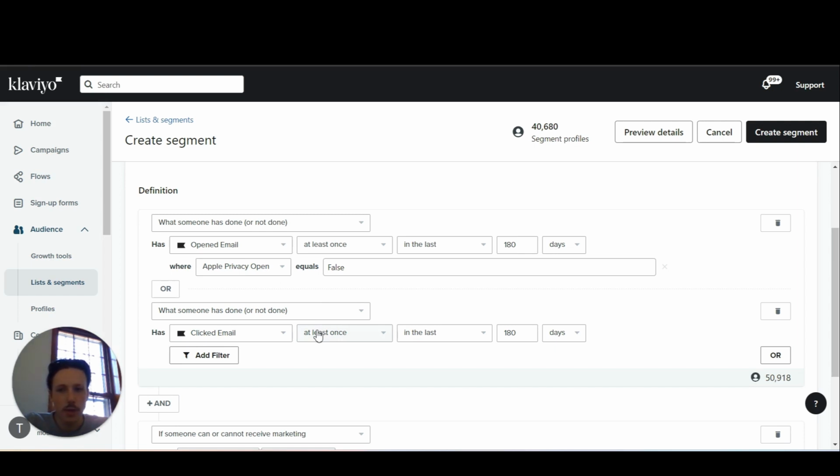So you also have to think about, are these really engaged people? If they just opened some emails and never clicked in the last 6 months, let's say if you send 3 emails per week, then that's not a very strong sign of engagement. So maybe these aren't the most engaged people. Maybe these aren't the ones that you should focus on. And it might be worth focusing only on these 41,000 people and making sure we get to their inbox.